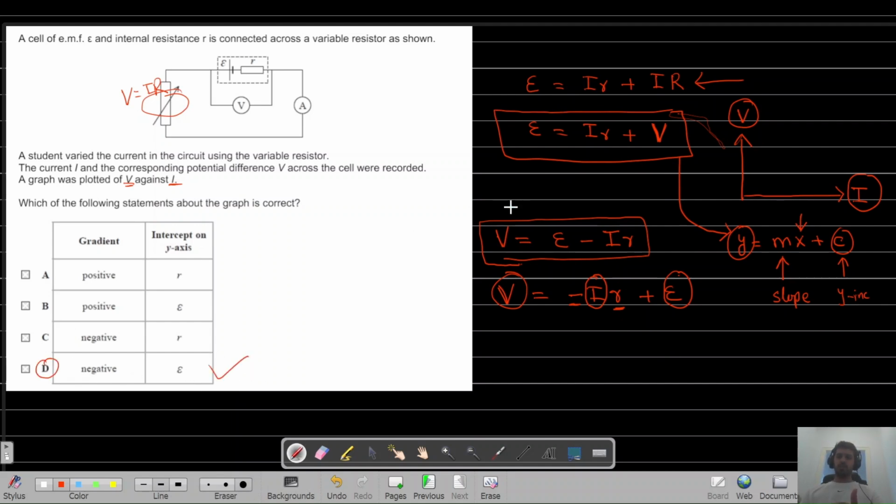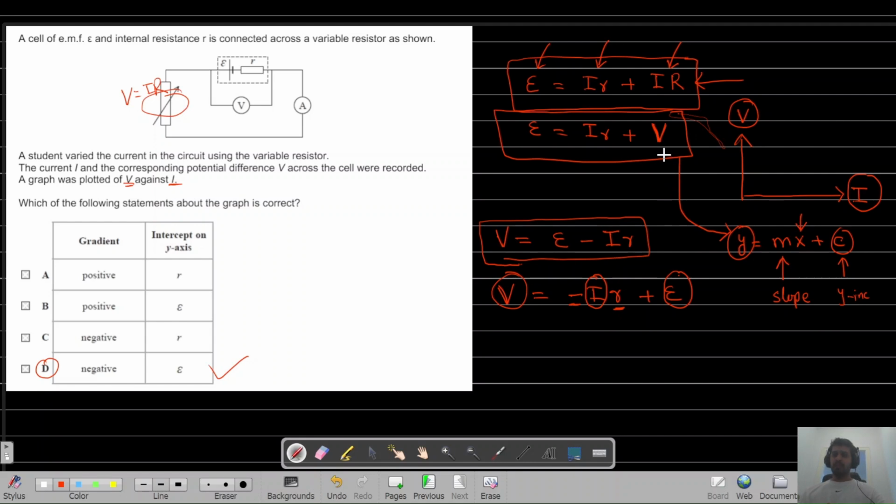So just to summarize what we learned, because in the next video we'll be moving on to other topics, I want to summarize this whole concept before moving on. So we start with Kirchhoff's loop rule and we get this first equation, and we can rearrange this equation for any quantity that we need to find. For example, EMF, internal resistance, and the terminal voltage I times capital R.